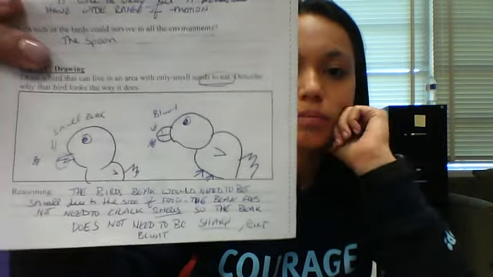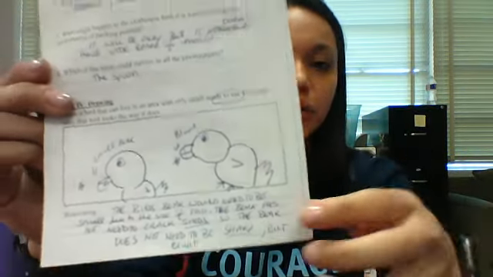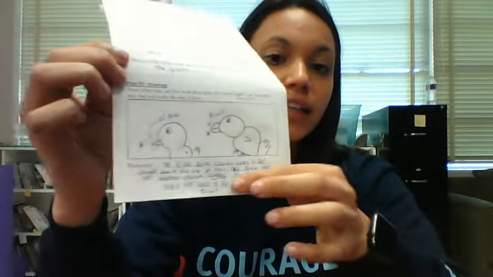Another thing is part 4, which is the drawing. So obviously my drawing is beautiful and it says draw a bird that can live in an area with only small seeds as food to eat. So I am sorry about that. I made sure to draw a bird that is very similar, like it only needs to eat small seeds. How big does the beak need to be? How does the beak shape need to look? Okay, so there you go, and I explained why.